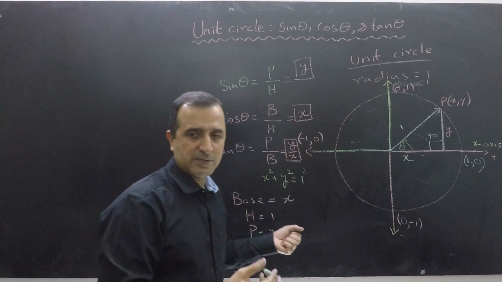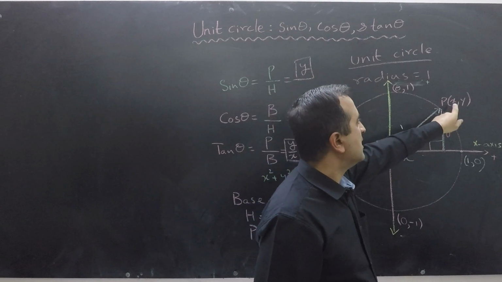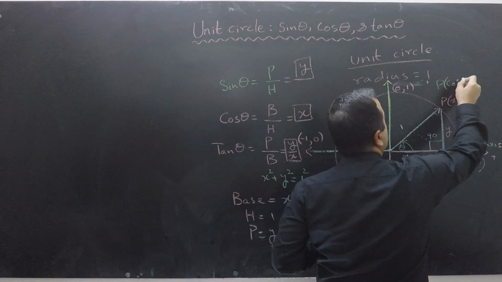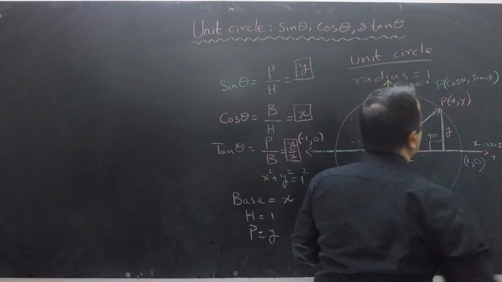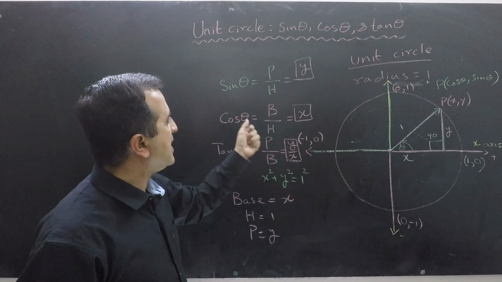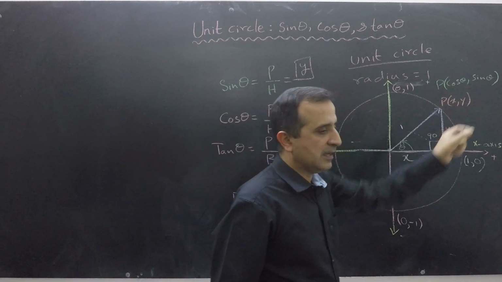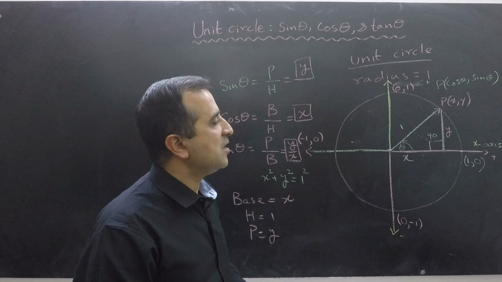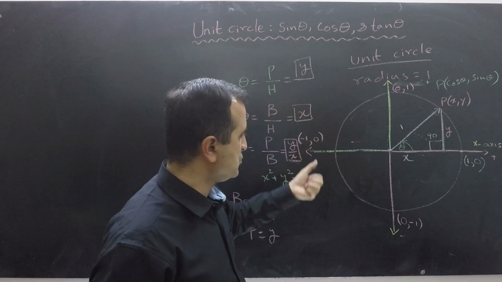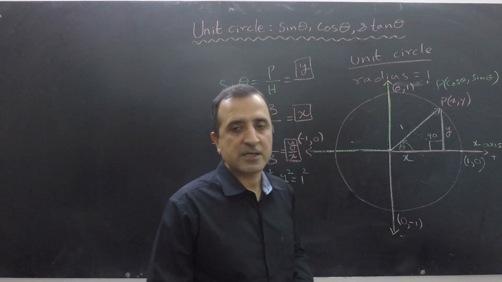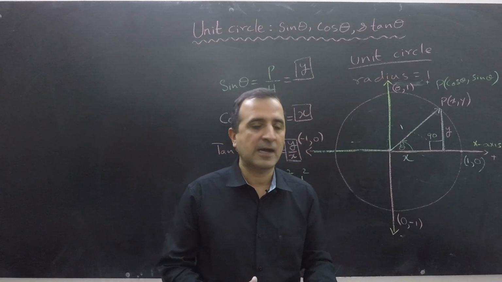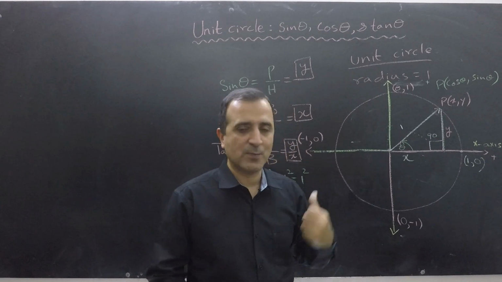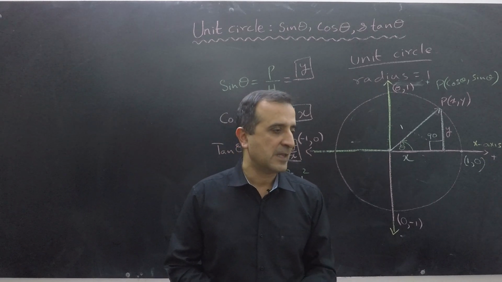So that's why some people write that this point in the unit circle is not x comma y. They write that this point P is cos theta comma sine theta. Why do they write this? Because we have found that x is equal to cos and y is equal to sine, so they just replace x with cos and y with sine. Make sense? Is anything unclear so far? Okay. So now we have to use this circle, and our target is to calculate sine theta and cos theta at different points. So now let's clear part of the board and then find sine theta and cos theta at different points of the circle.